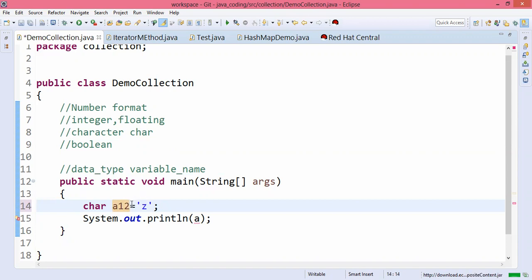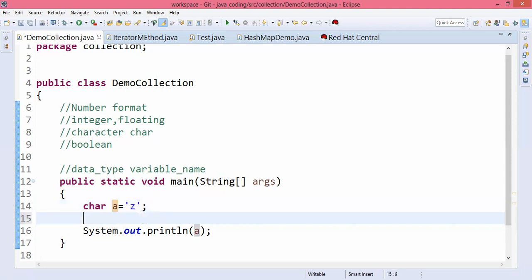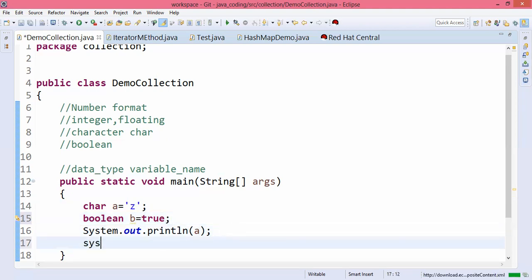In between, after the variable name, we can use numbers also. Now, second, this is about the character. Next, if we are using a boolean value in our application, which data type is used there, guys? Yes, variable name b is equal to any value; if we use the true value in our application, right? So we can print on a console this value.